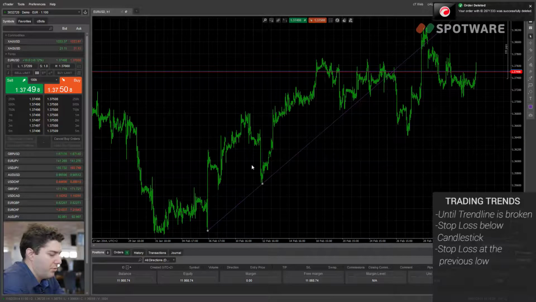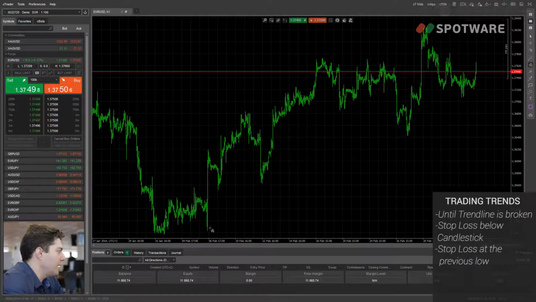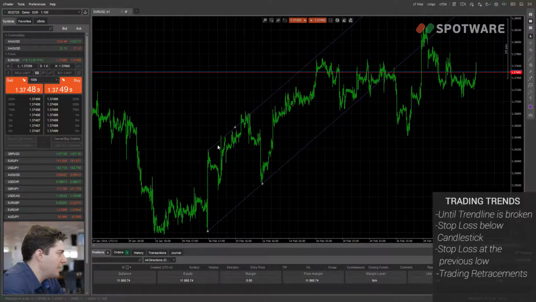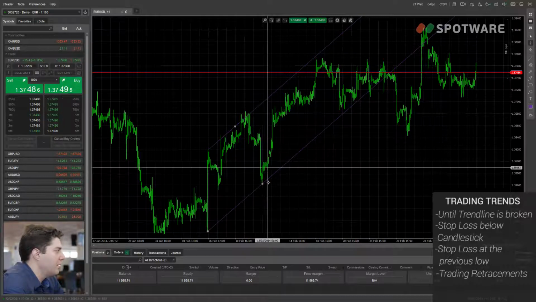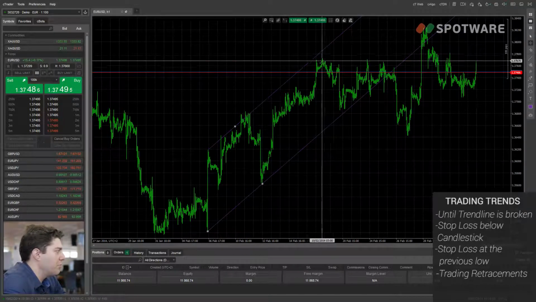Usually what we do here is we do some kind of a channel like this. We find the previous, like I showed you before, we find the previous high. So if we're at this spot and we want to trade this retracement, we find this as our exit. We enter here. It reaches close to our exit.